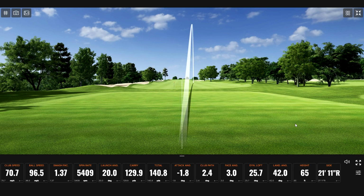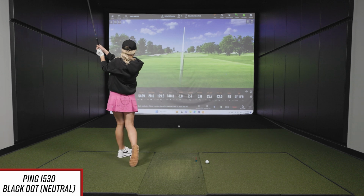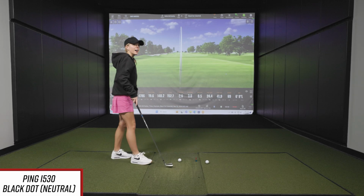All right. So here we're kind of just getting the baseline here because I think what I'm going to be most interested in is the changes we make from here. Another good shot there. That was good. I actually like this club. It feels a little bit heavier than the one I have. Yeah? How does it look?